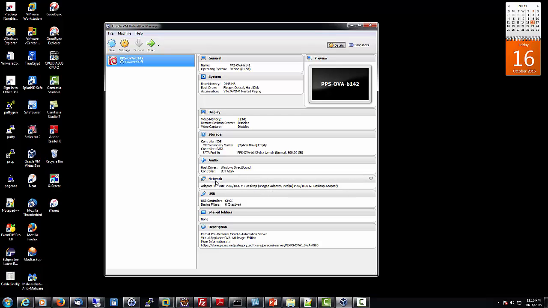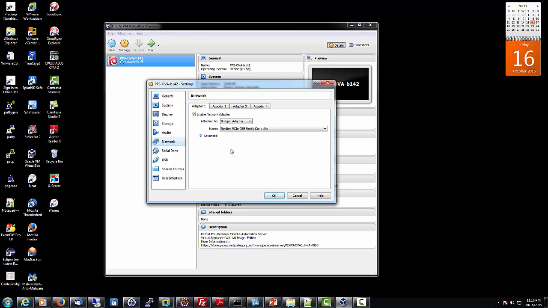When the virtual appliance is created, it gets a default network card which may not match the network card that you are using. So go to the network panel, and when you click on it, it opens up the dialog.